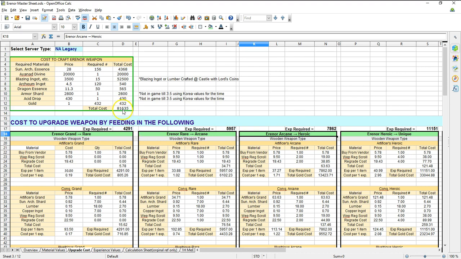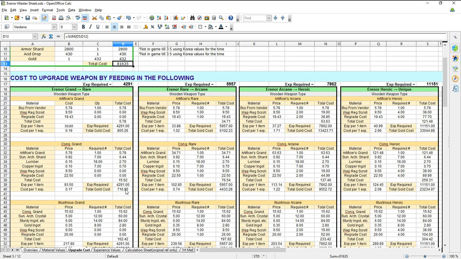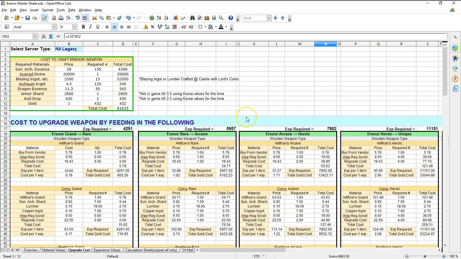The cost to craft a basic Erenor weapon is going to be about 81,000 gold. Then the cost to go from grand to rare is going to be another 716. And then from rare to arcane, 4,400. And then finally 7,000 gold to go from arcane to heroic, giving me a total of about 93,000 gold if I would like to make an Erenor weapon better than the one I currently have. Then from there, I can continue to pump more items into my Erenor to make it even better.